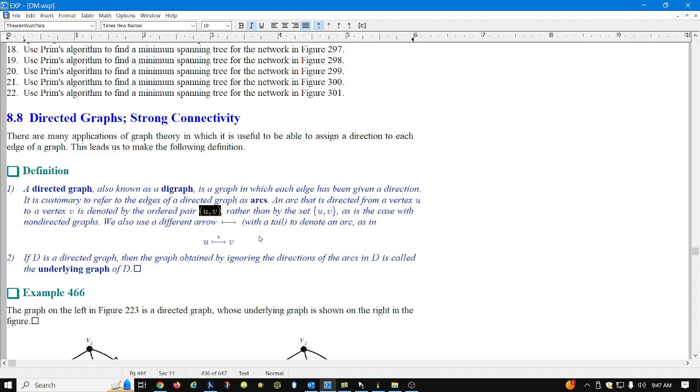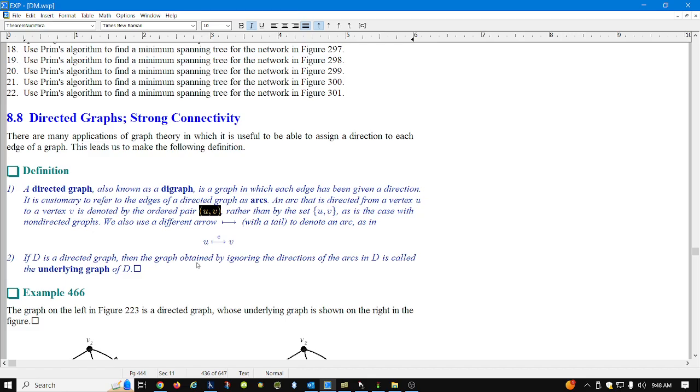Just to be clear, I've said in the past several times an edge from U to V or a path from U to V. And that was with the understanding, I hope, that those were not a direction. It was simply a way of expressing the fact that there was an edge, one of whose vertices was U and the other was V. So an edge from U to V is the same as an edge from V to U. But when we talk about directed graphs and arcs, then that has specific meaning. An arc from U to V is not an arc from V to U. They are totally different.